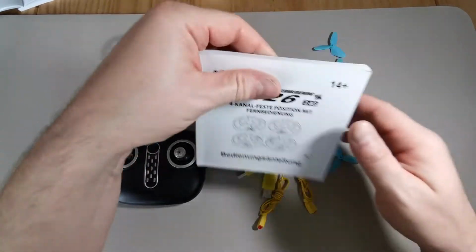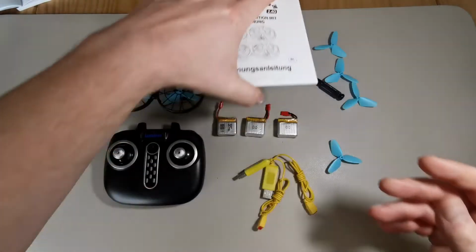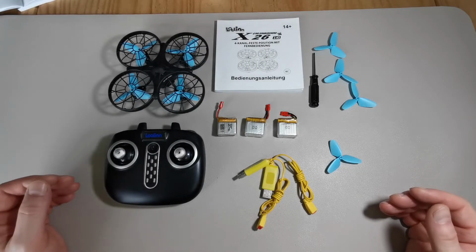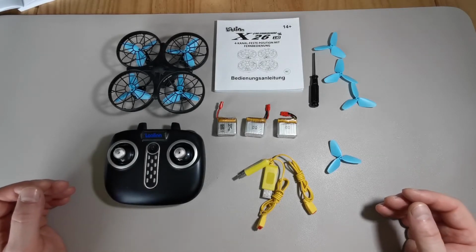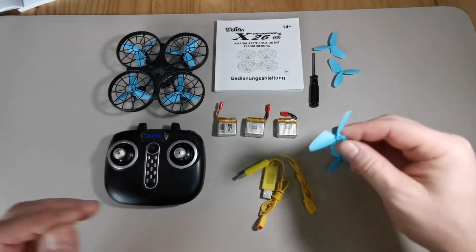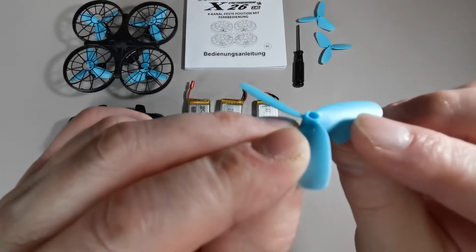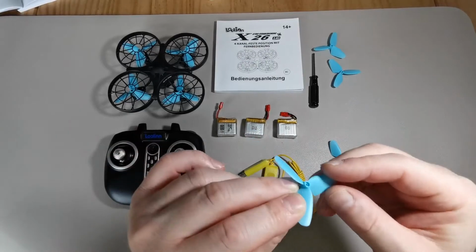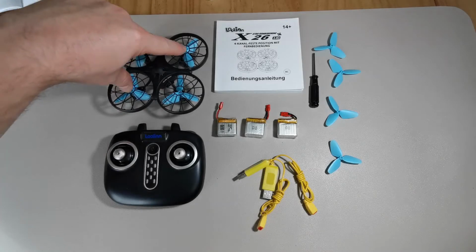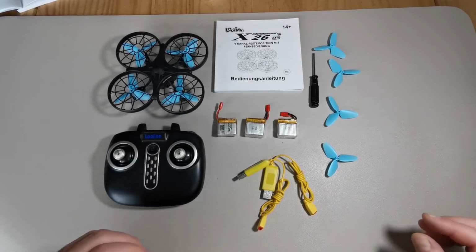You got your manual in different languages and it explains things actually pretty well. So that does say age 14 plus, but like I said, with supervision, you can go down to probably as young as 5 or 7 years old, depending on the ability of your child. We have 4 propellers. There'll be 2 with a B on, and there'll be 2 A's. So these ones will be A, and these 2 opposite diagonally will be B's, because they have a slightly different profile so that they can fly.